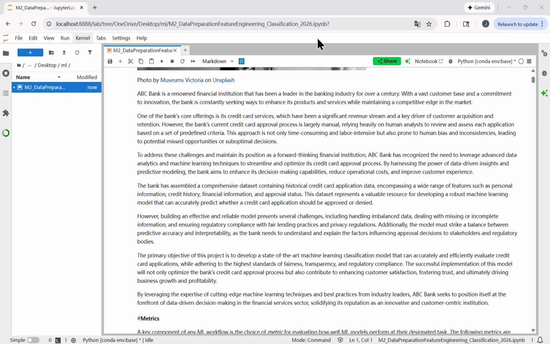Overall, the ABC Bank Notebook demonstrates that successful machine learning systems depend on a well-designed end-to-end workflow. Data preparation and feature engineering are not just preliminary steps, but core drivers of model performance and real-world impact.